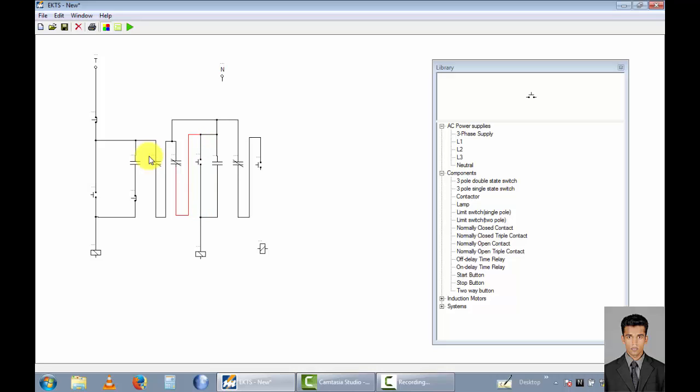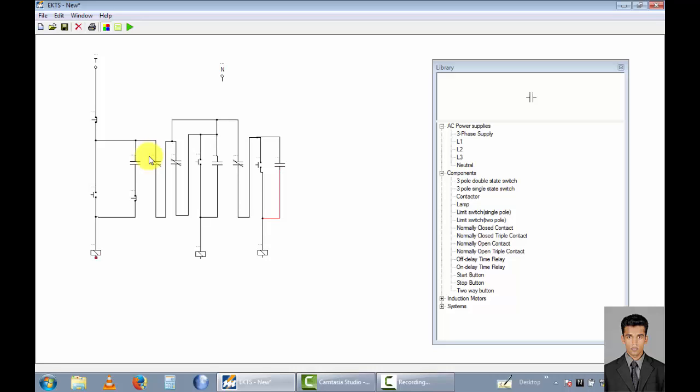Okay, right, and I want another contactor point, a normally open contact point for the K3 contactor, so I select a normally open contact point for K3, rotate 90 degrees, and I combine with this wire, and I combine with this link.